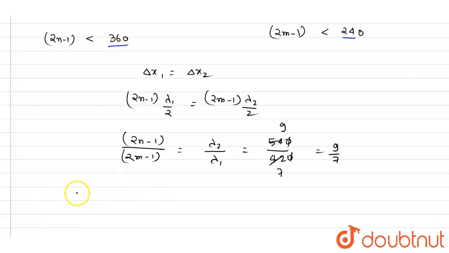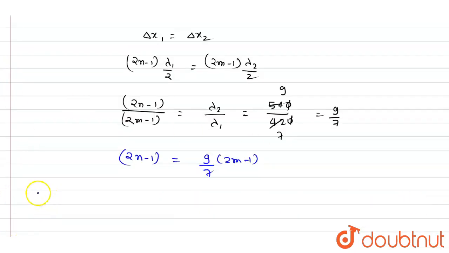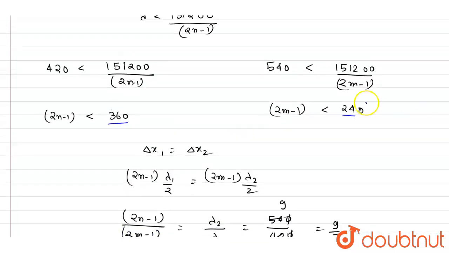So let's select them. I will write this to make you understand more. If I select the 2m minus 1 value, accordingly we will write the 2n minus 1 value. Let us count now. When 2m minus 1 is 7, it will be 9. When it is 14, it will be 18. When it is 21, it is 3 times, so it will be 27, and so on. If you see the last number, it is 240, right?